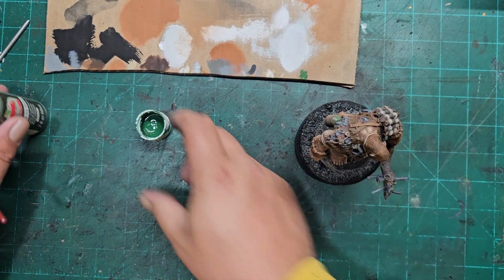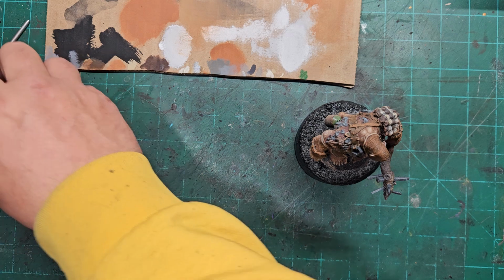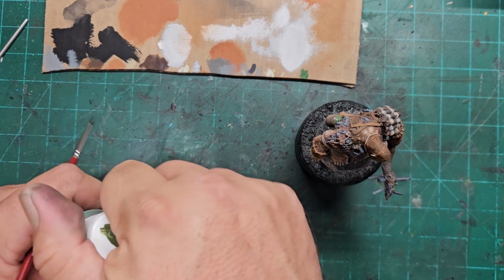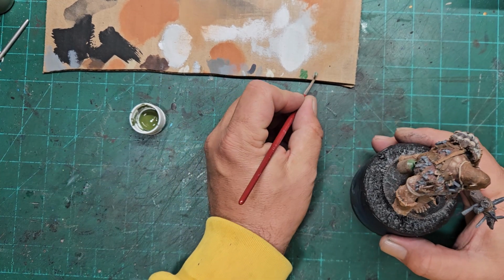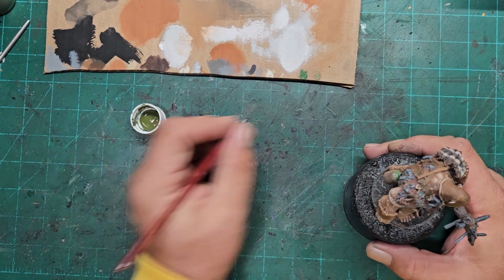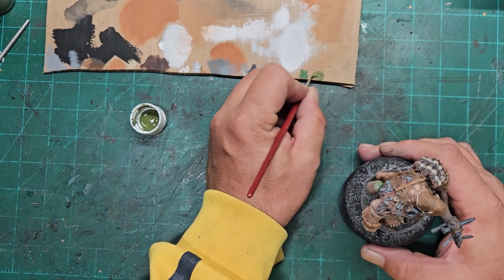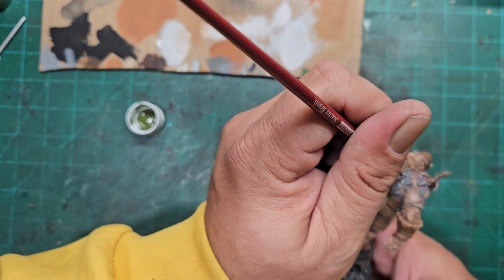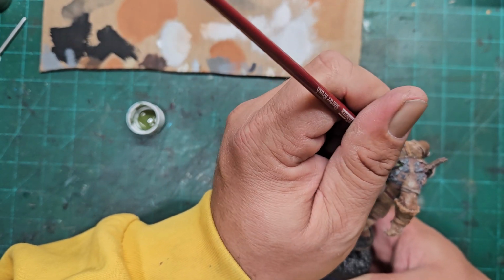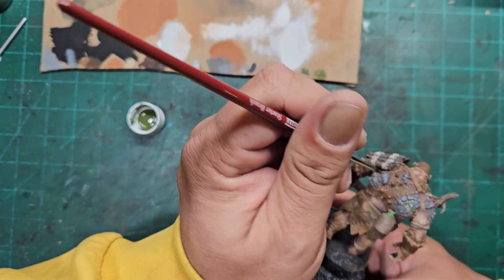Now, I'm putting that paint away. And I'm getting this green here. This is English Ivy green. I'm going to get some water. And some of that green. So I get something very soupy. And then I'm going to kind of get in here where these stones are. And push it down in between some of the stones and let it soak up onto the stones a little bit.